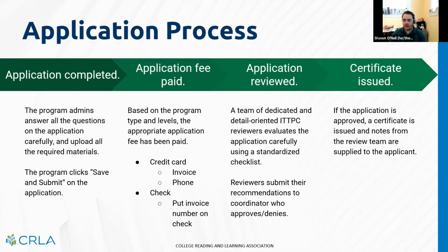We do ask folks to submit it a little bit early, which is what Kendra's saying here in the chat now. So if you submit it in August for a November date, that just helps make it easier on us as a review team, because we can make sure they're not stuck in this weird limbo place waiting for us. So it just makes it a little bit easier if we do have an issue that we need to talk to you about or something we need to work out with you. It gives us time to do that, and we don't feel so pressured. So if you can submit it early, we recommend it.